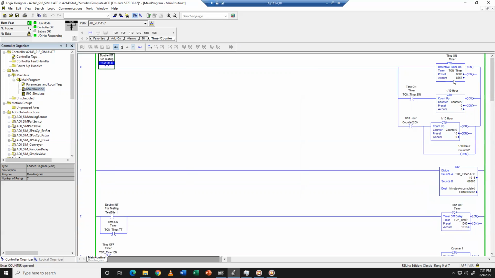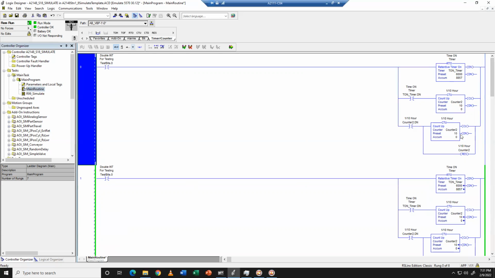So in this example, oh, let's go 100. I messed up.